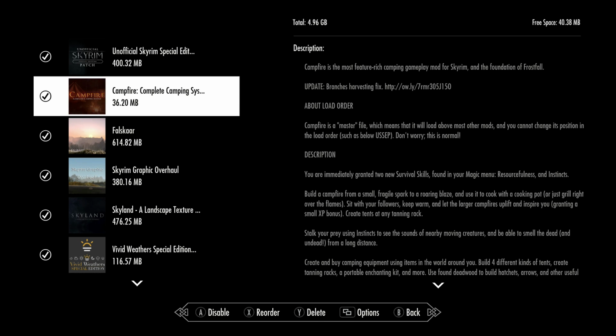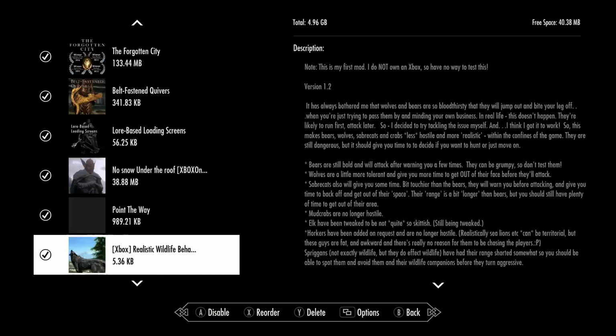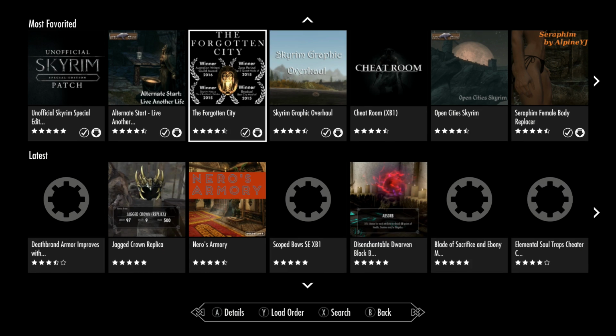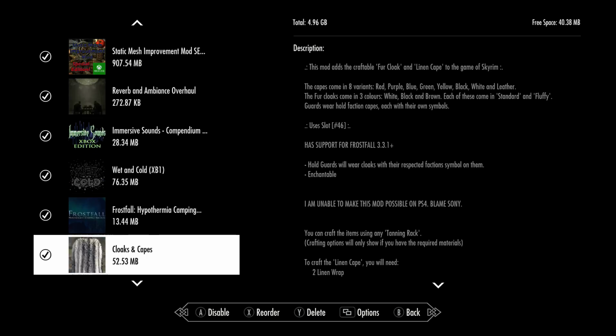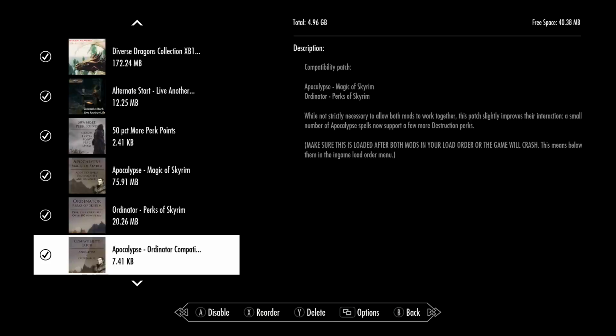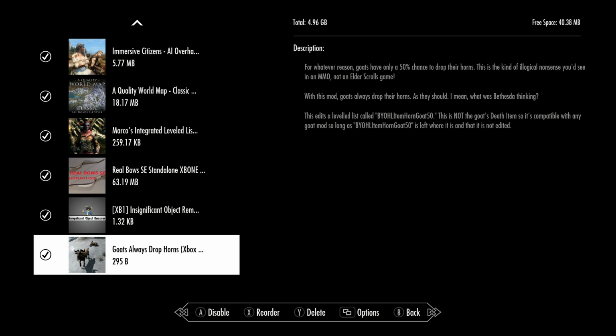Now, your mods will all get placed into a nice list here, and this is called your load order. I accessed it from this menu by hitting the Y button. The load order is important for a couple of different reasons. First of all, any mod that you download will automatically be placed at the very bottom of your load order.